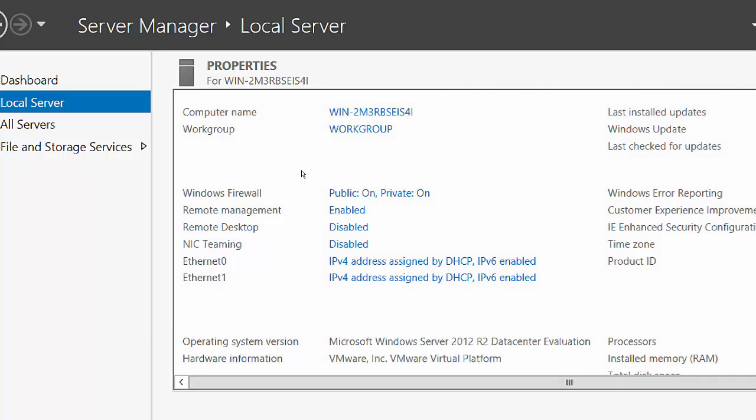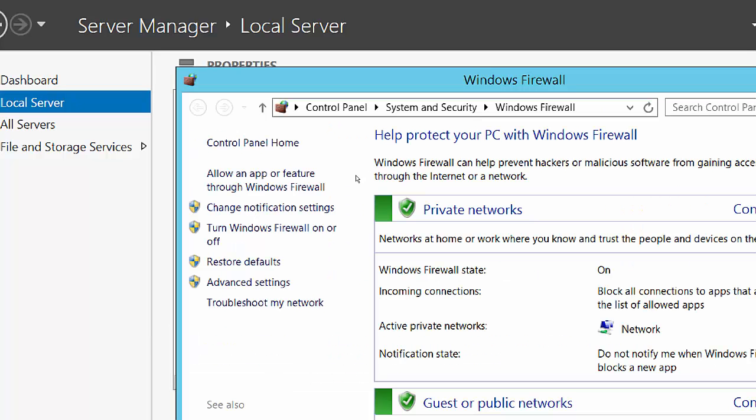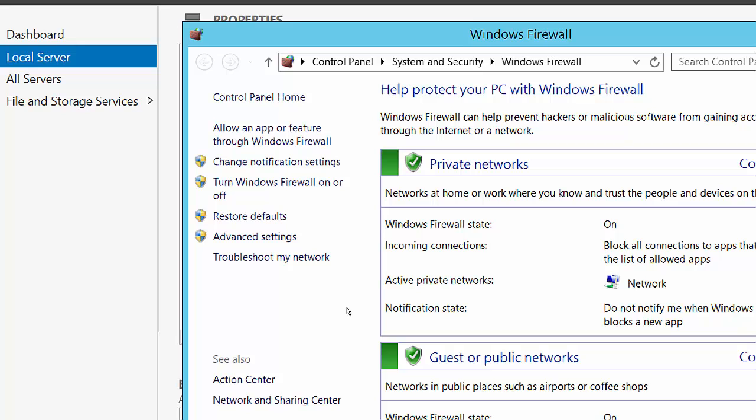Then please click on the firewall hyperlink for Windows firewall. Click on this, and then choose the option turn Windows firewall on or off.